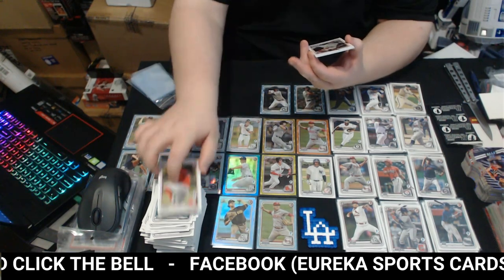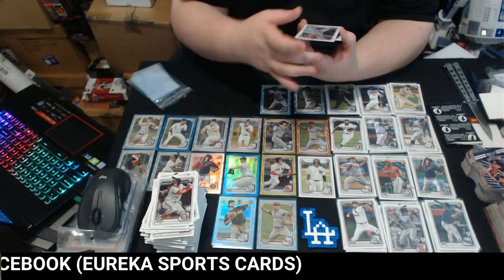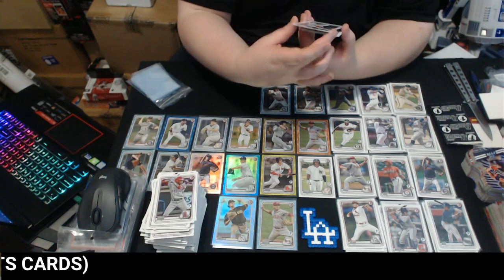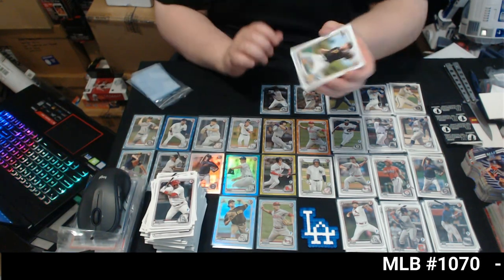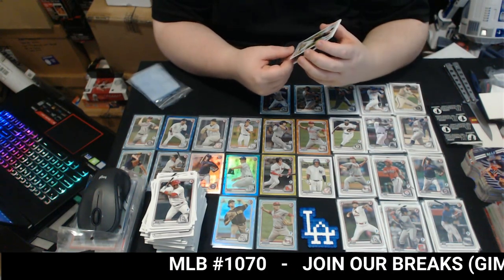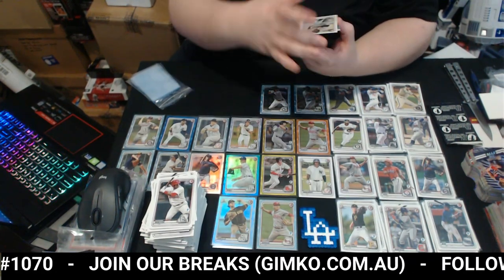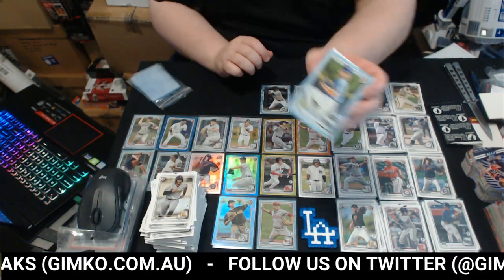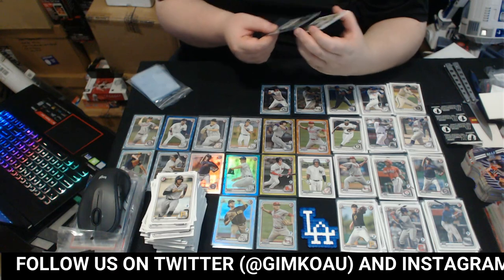Matter for the Red Sox. Garcia for the Nationals. Adams for the Angels. Montero for the Cardinals. Bowman first. Shortridge for the Pirates. We'll go to Bardo. Mitchell for the Pirates. We've got a nice blue Shane Baz for the Rays. Local Johnny.